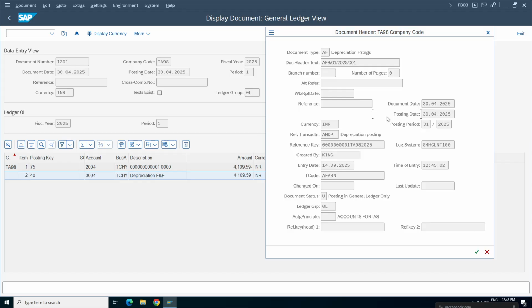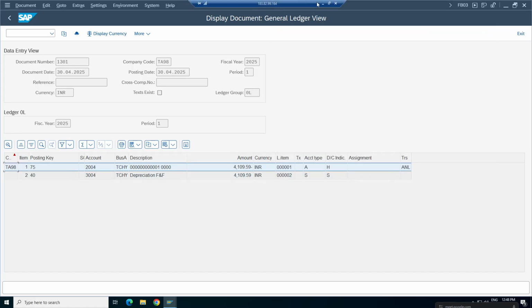Any questions on the depreciation posting? It took a lot of time, right? Sir, I'm getting confused. Yes, me too. Yesterday what we have posted, we have posted for asset purchase, right? Yes, we had seen only asset purchase, and today we have posted depreciation on the asset, depreciation posting.